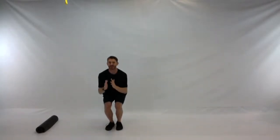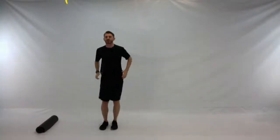Now, the first exercise we're going to do is a lateral squat. So what we do is take a large step and then take a squat down. And we're going to travel from side to side, so you just need a little bit of space with you. Let's take a large step. Squat down towards the floor and then over to the opposite side. So we're just going to keep you here to begin with.